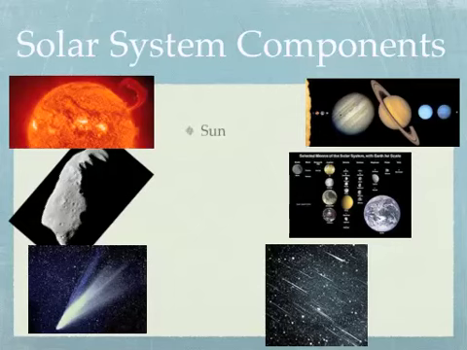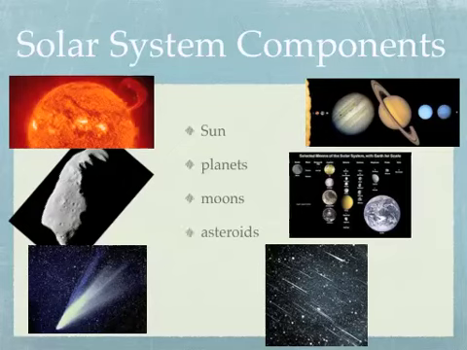Okay, here we go. So the first component all the way to the left, it's that great big ball of hydrogen and helium burning. That's the sun. The next object are planets, so that's on the top right-hand side. And you can see we have some small terrestrial planets and some large gas planets, and we'll get into what those different terms, terrestrial and gas, mean. Another component are moons, and again, that's on the right-hand side. And so we'll talk a little bit about Earth's moon, but some of the other gas planets also have moons, sometimes more than one moon orbiting around them.